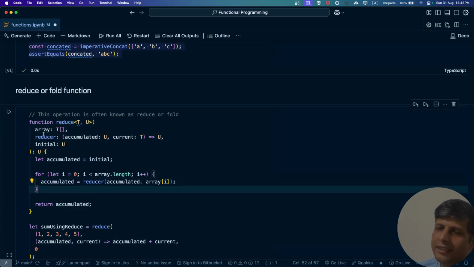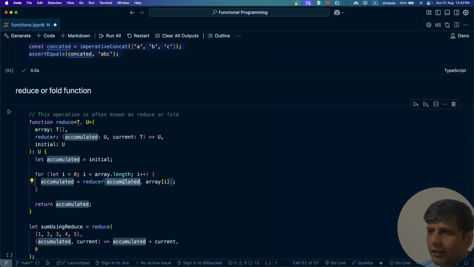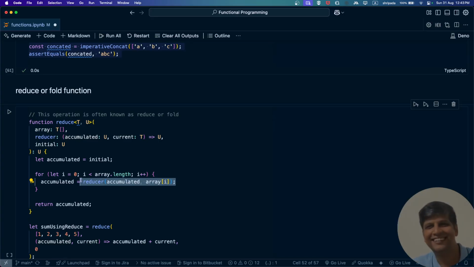That we actually convert into an argument, right? It becomes a callback for us. That will receive the accumulated value and the current value. And it is supposed to define what it means by accumulating, whether it is concatenating or adding up. It's totally up to the reducer function.